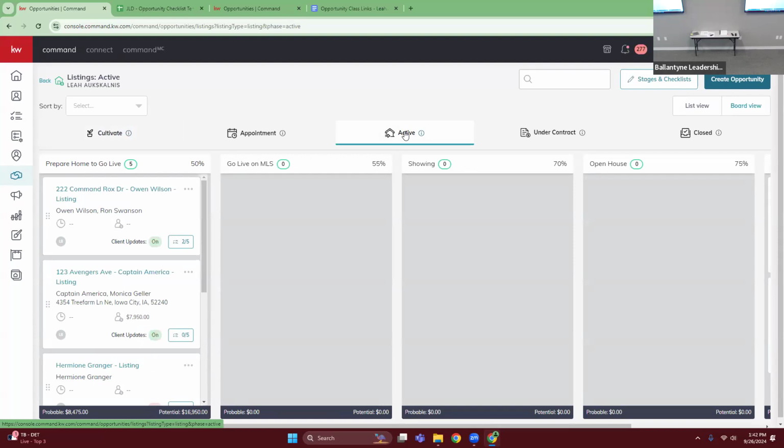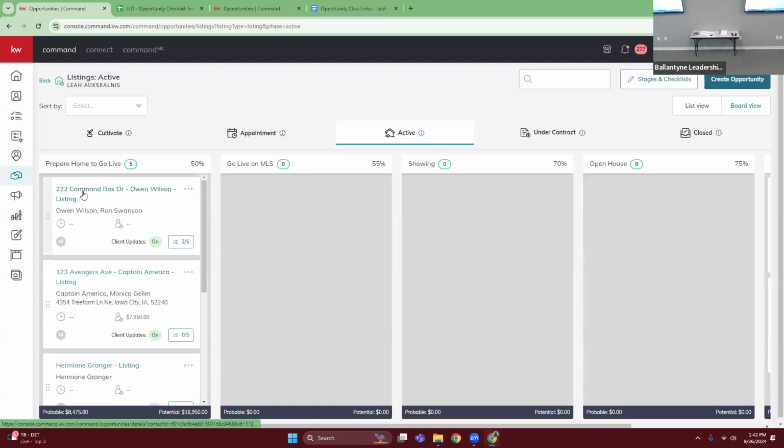So active phase. So if you want to click on that, the active phase at the top now, you should see your transaction that you've been working on for today's class, like the practice. Okay. So I'm going to show you, the next steps are going to look similar, but we need to talk about the client updates, actually turning them on, because I've only told you half of that so far.